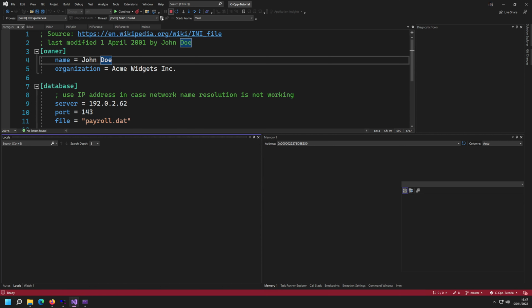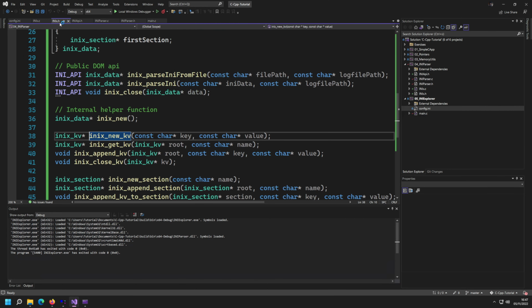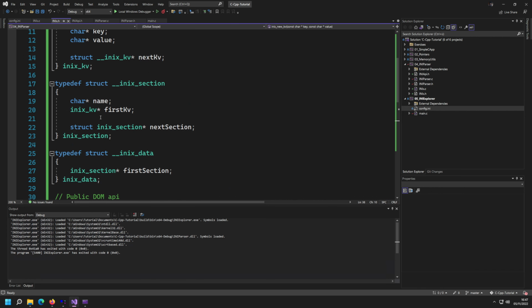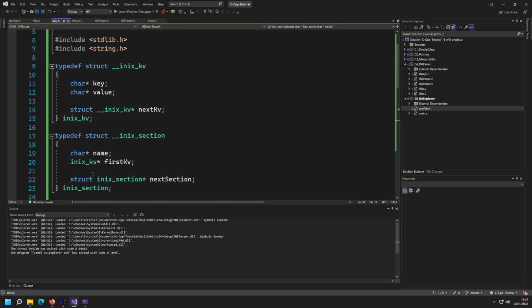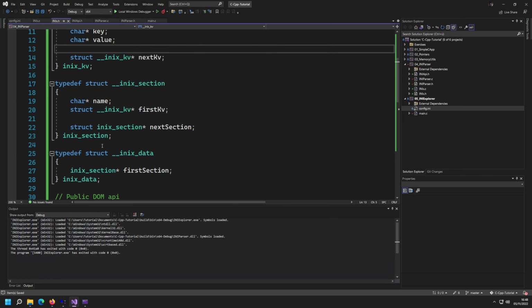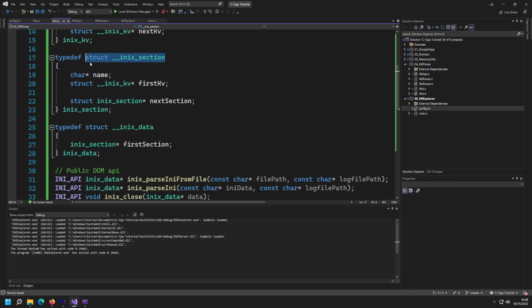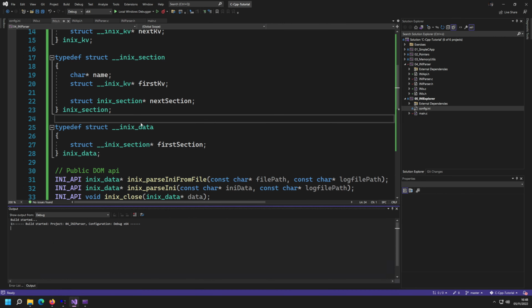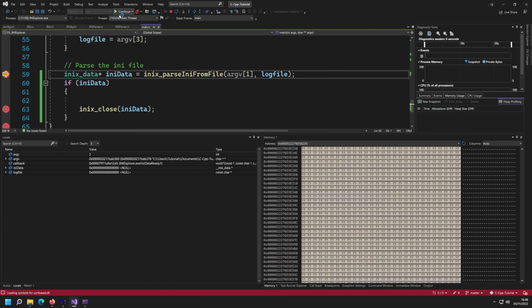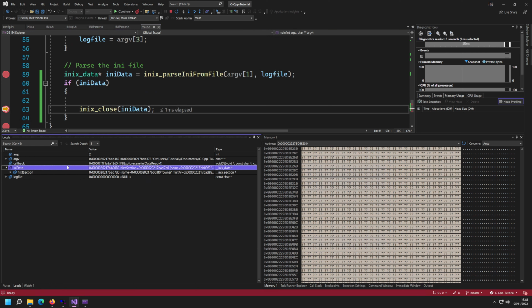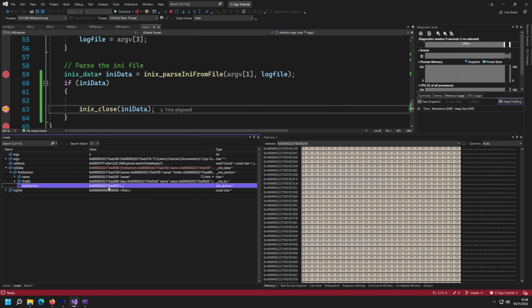We can solve this. This is just because Visual Studio is a bit cocky with our code. Basically, it is not liking that we are using the INI KV pointer here. But why is it allowing this for the first KV? I know, but what you can always do to make Visual Studio behave is adding the proper struct names and pointers. Visual Studio does like them, but I think this is the issue. It's a bit odd because sometimes it detects them and sometimes not. We're gonna see, maybe we also have a bug in here. Could also be, but this is the first thing that I would suspect went wrong. But still, the next section pointer is here, but it is not able to inspect this.